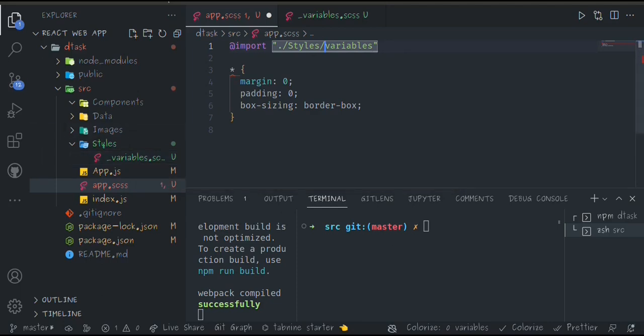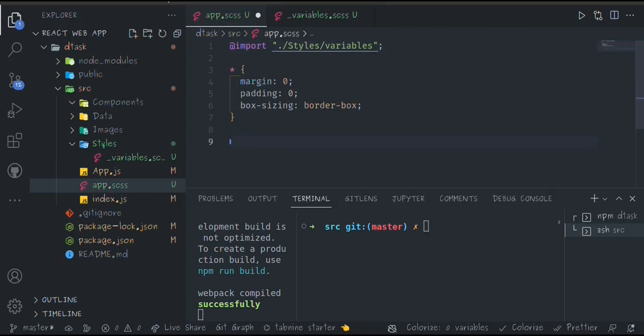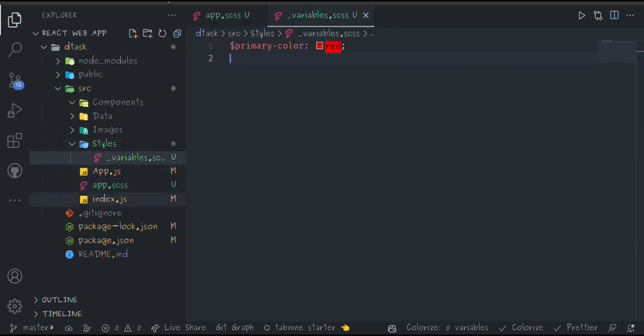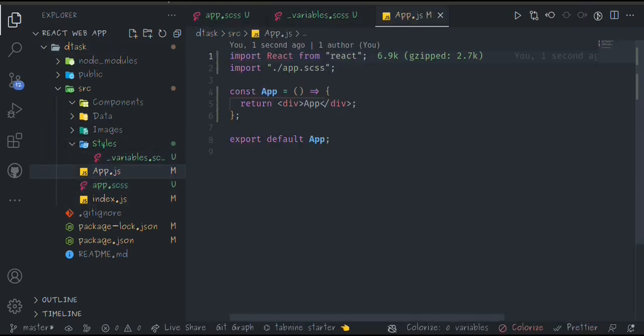And if you save it, it needs to run. When I'm done, I need to put my semicolon. So now let me close my terminal. If I go inside this app.js file here and I give a class name here as app, copy this class name.